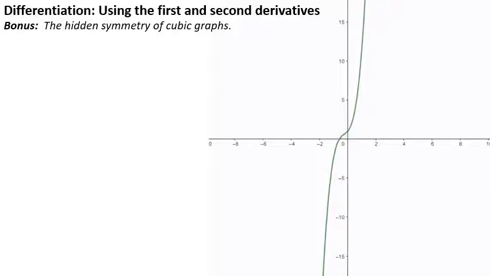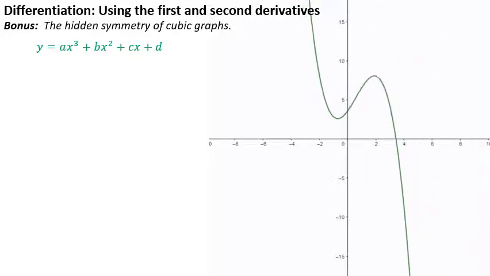But there always seems to be a point of inflection. A cubic graph will be like this one, concave followed by convex, or if it's a negative cubic graph, convex followed by concave. So there might be something in it. If we start differentiating, we might see something come out.